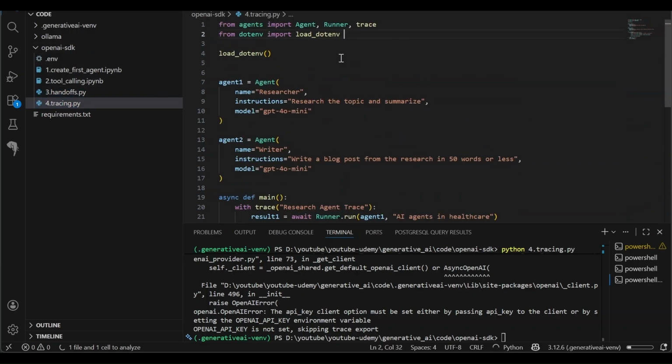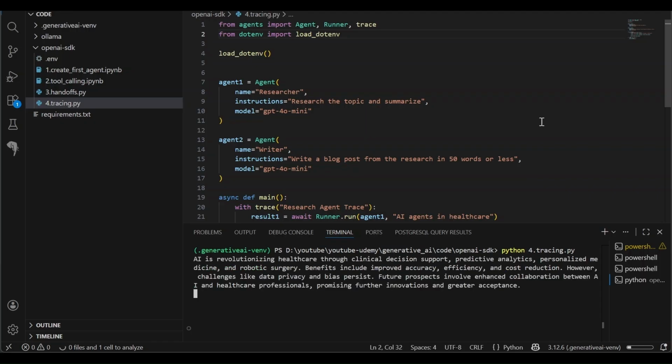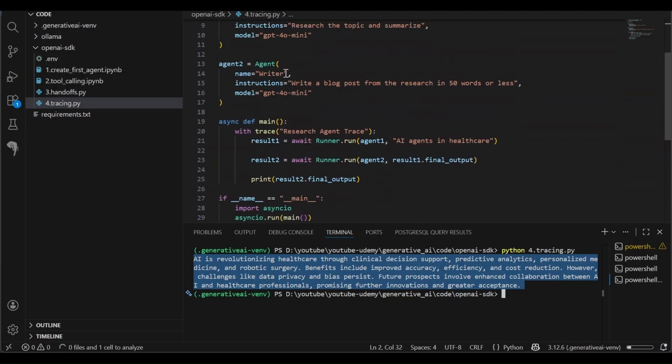We don't need it. Let's save it. Now let's execute this. All right, so this is the response we get from the writer agent.